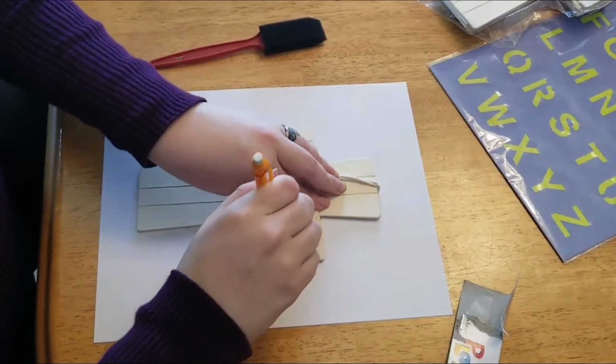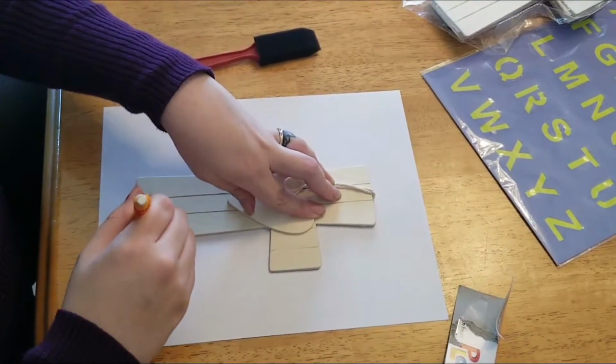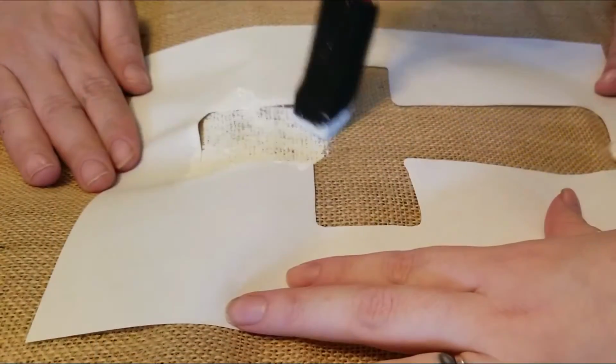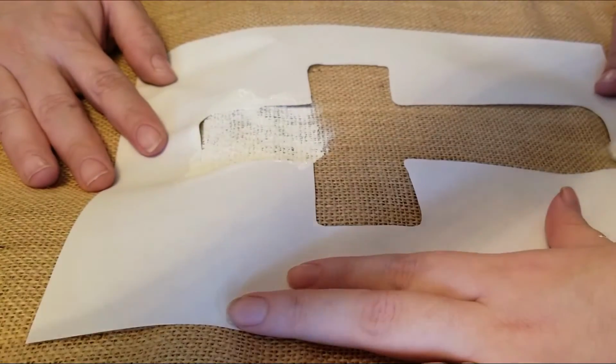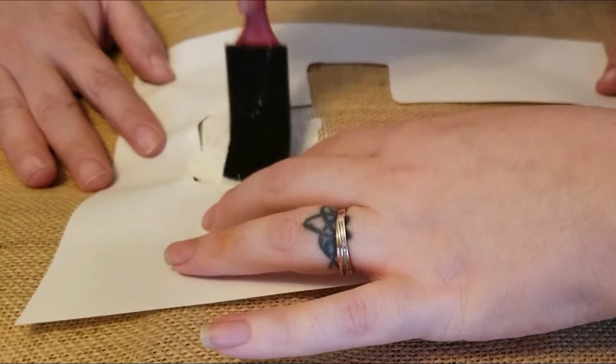I'm going to start by making something to hang on my door. So I'm going to start off by tracing this cross. I am not doing the heart part and just doing the cross. And then I'm going to cut it out and use it as a stencil. And with white paint, I'm going to be painting that in for the shape of a cross.